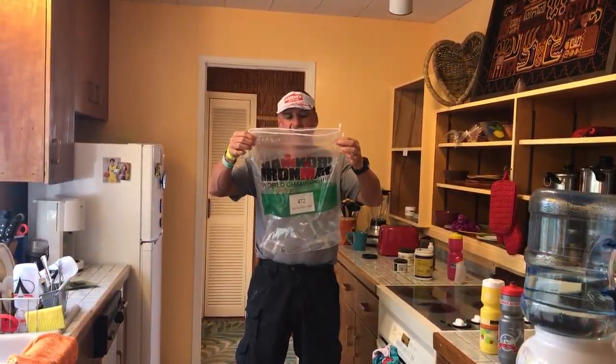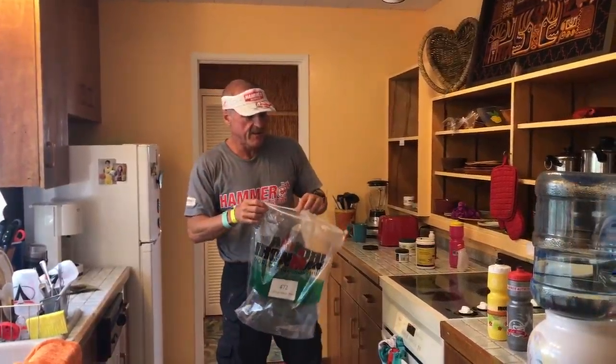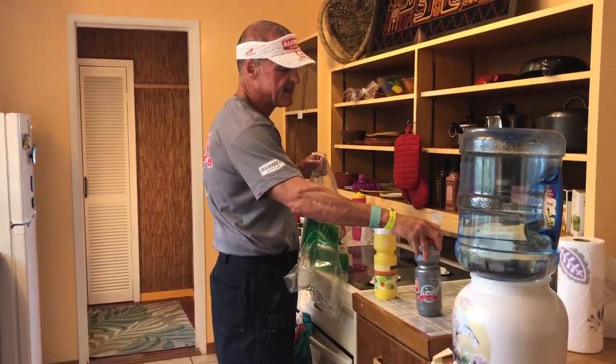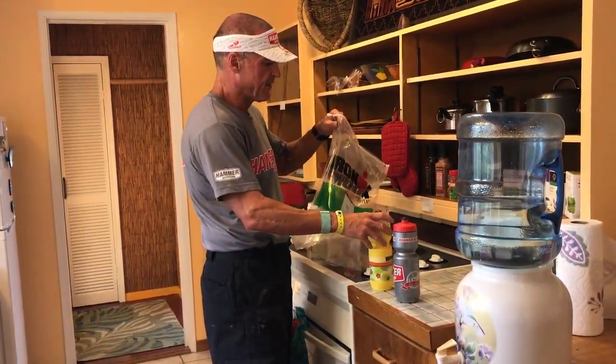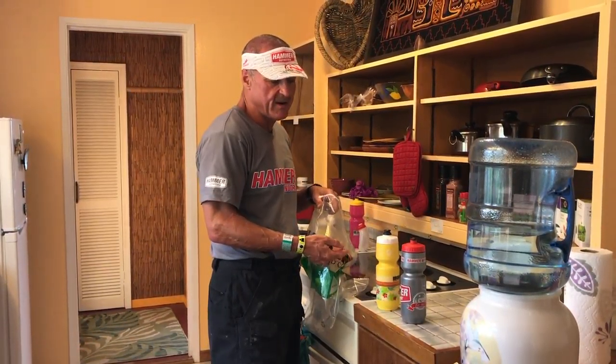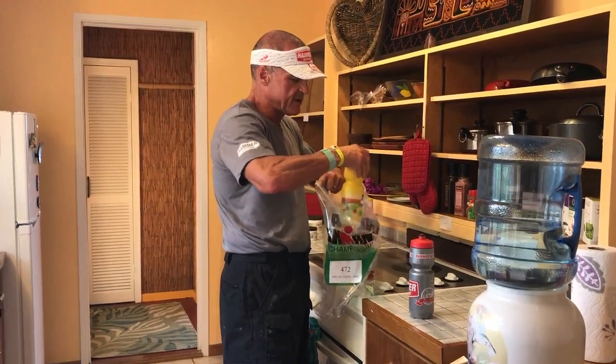I ran to get what's called the Bike Special Foods Bag, which all Ironmans have at about the halfway point on the bike. It's at the turnaround at Hobby, and I'll have two water bottles identically mixed to the way I did the first two. I may put a little extra sodium in them — an extra half scoop in each, so there'll be even more salt.